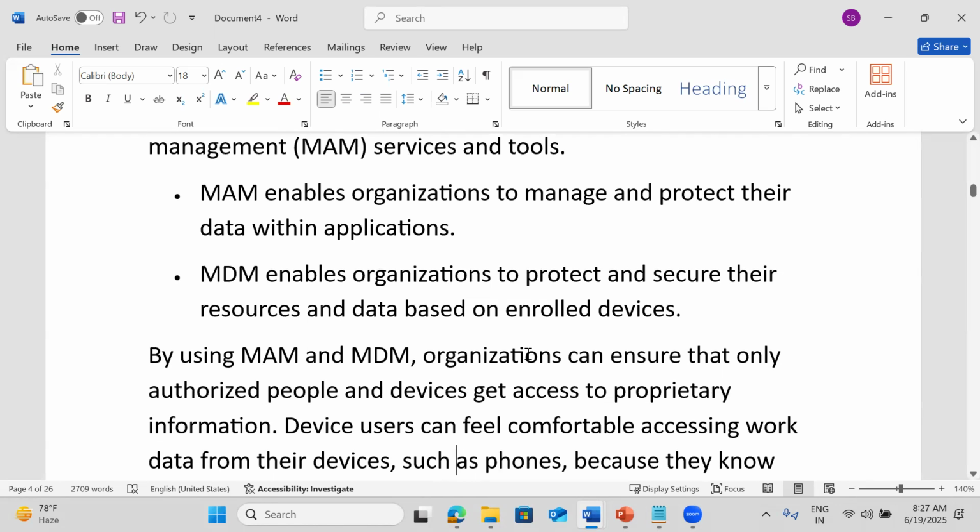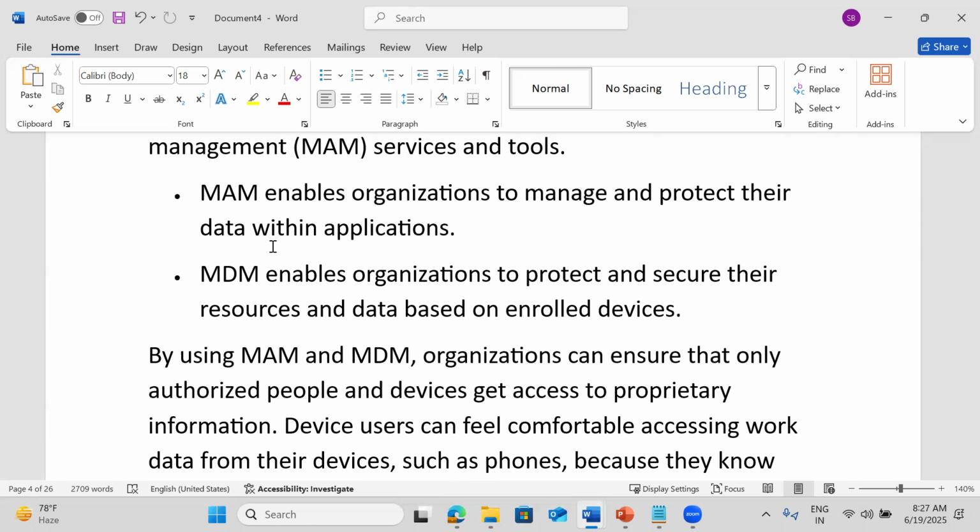So the two solutions we have are MDM and MAM. Already we discussed yesterday. MDM: these devices are our organization devices, and we can control the complete devices in our organization.